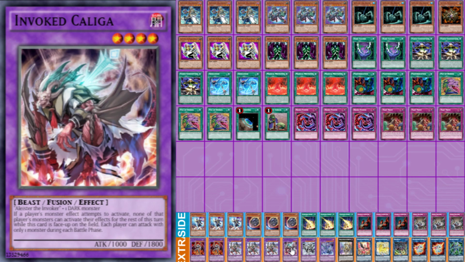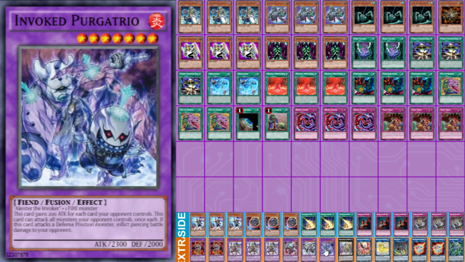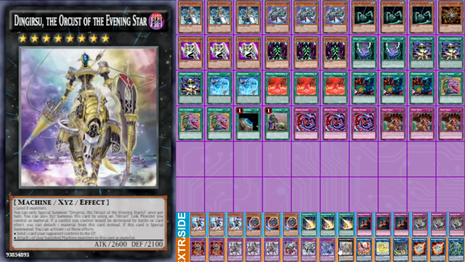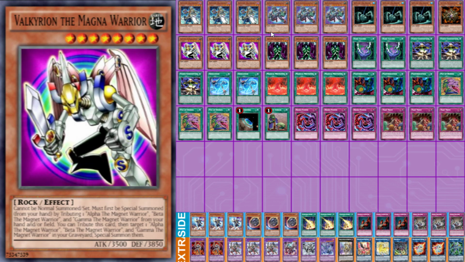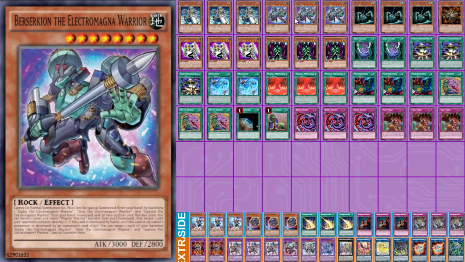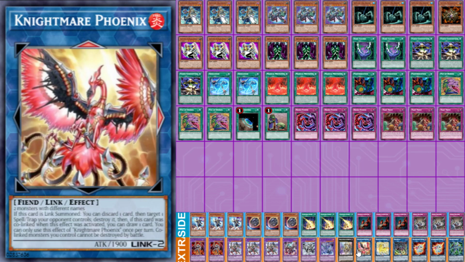1 Kaliga, never came up. 1 Macabre, really good, just a free negate. Purgatrio, fantastic, just pierce, ends games. Dingirsu, so the reason I played Dingirsu is because Valkyrion and Berserkion are both level 8. So, if your BattleBot gets outed, you summon the Valkyrion and the Berserkion, and then if you need to get rid of a threat, you can just put a Dingirsu on the field, so that's pretty nice.